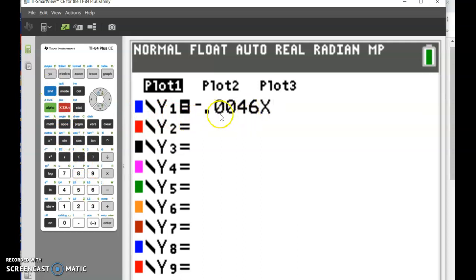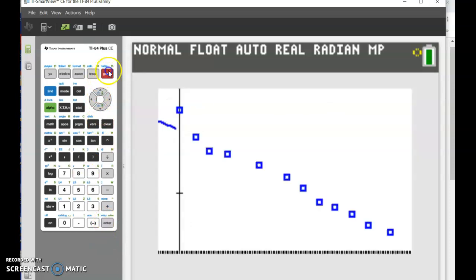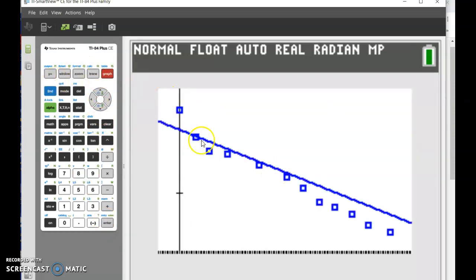Essentially, that's the per year decrease in the mile world record time, plus 4.46, which was the b value approximately that regression gave me. Now, when I graph that, ooh, there's my regression, and it's pretty darn close. Right? You can see how it hugs these points pretty tightly. Okay. Was I off a little bit in my calculations?